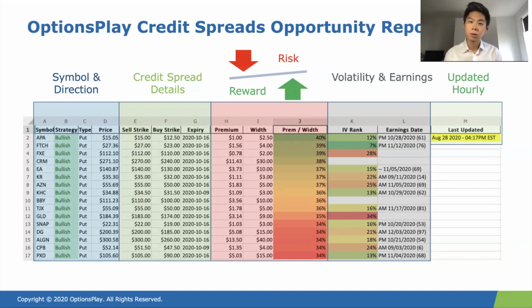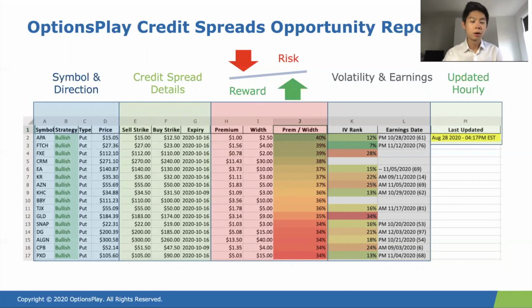And lastly, this report that we publish is updated every single hour throughout the trading session. So from 9:30 a.m. to a little after 4 p.m., we are going to update this report every single hour. They usually update around 15 on the hour. So 10:15, 11:15, 12:15, and so on. And the last update is at 4:15 after the close.